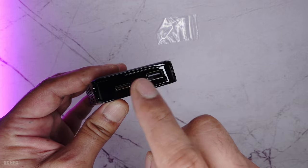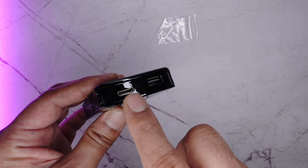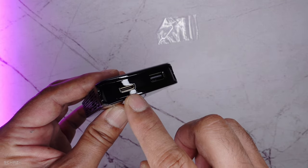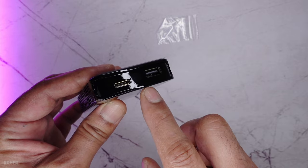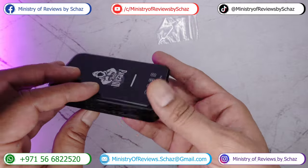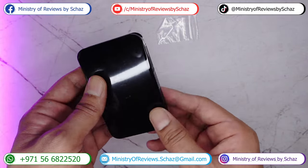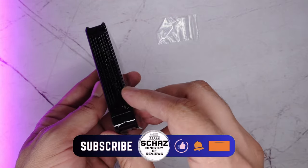All right, now keep one thing in mind, you've got a mini HDMI connection here, but you don't actually get the HDMI cable in the box. So you'll have to buy that separately if you want to connect this with the rear system in your car or with the TV at home. All right, so very simple connections, looks quite nice. Now, let me take this to my car, connect it, and then we start testing the different functions and features.